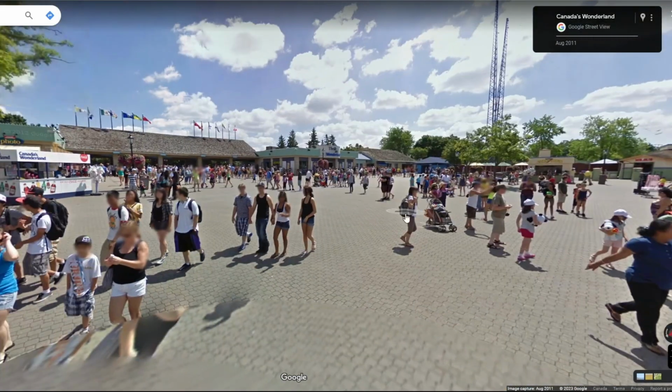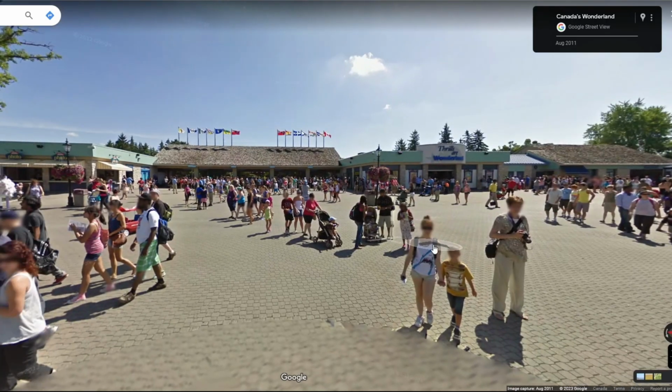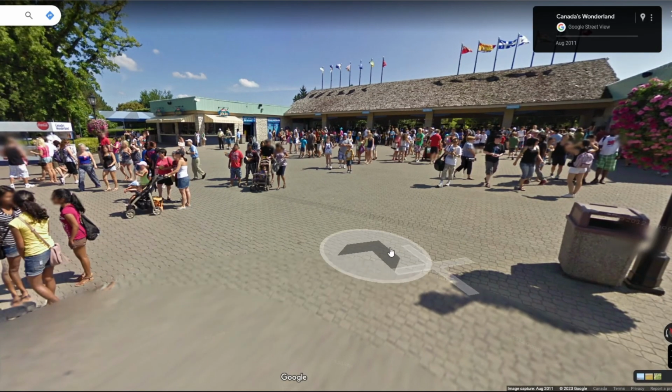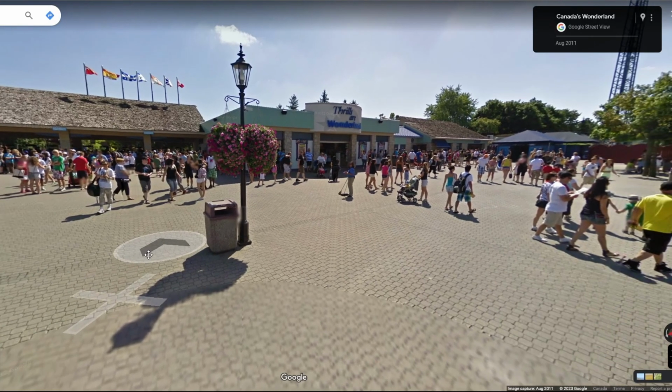Nowadays, the one that I can always think of is that around 3 p.m., 4 p.m., as more people are starting to leave the park and enter the park, there's sometimes little carts that they bring out just in front of the exit here that sell bubble wands, and they sometimes have a cooler of drinks and stuff like that.